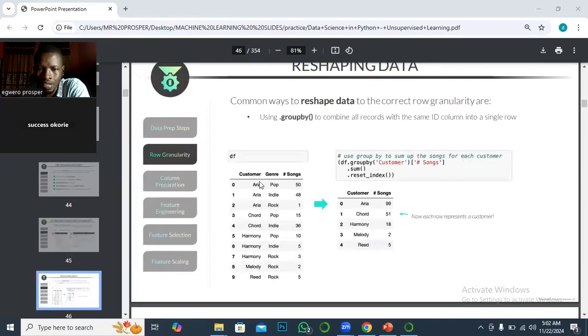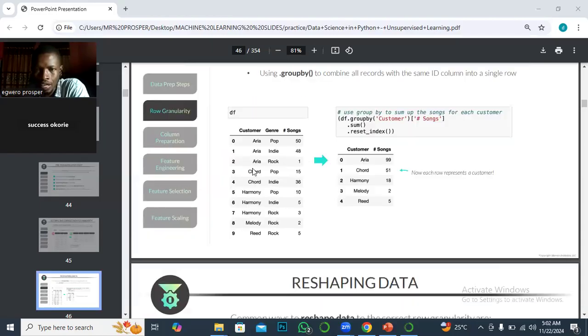Now, this is a data set. Like I said, I will send you the data sets. I have all the data sets that we are going to be using for each of these trainings. So now we are working with this data set. Now, if you look at this data set, here we have about 9 rows. And at the end of the day, we reduce them to what? 4 rows. Using that same concept.